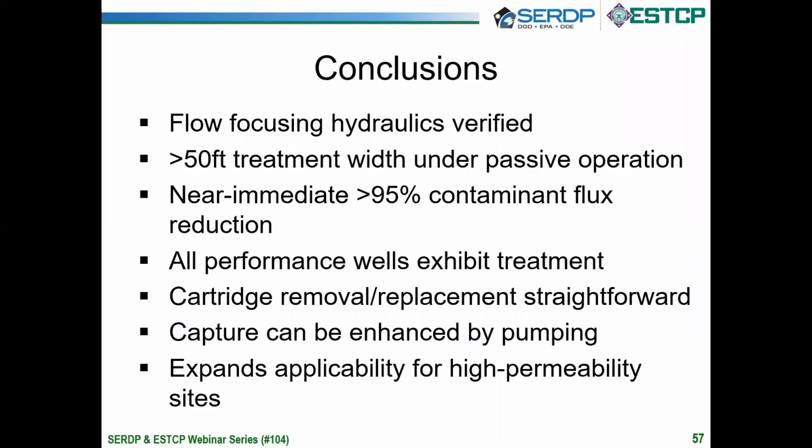So in conclusion, this demonstration test verified the flow focusing hydraulics of the HRX well. And in this application, we're seeing 50 feet or more of treatment width under the passive operation. And you have near immediate contaminant flux reduction at the discharge screen of the HRX well. So like a PRB, almost immediately you're having mass flux control. And then, of course, performance in the aquifer downstream happens through time. We're seeing all performance wells exhibit treatment as expected.